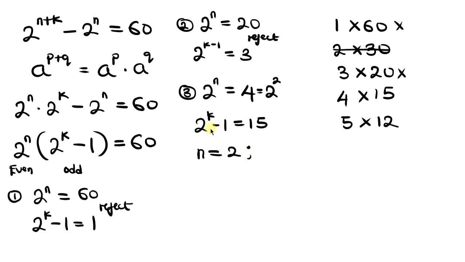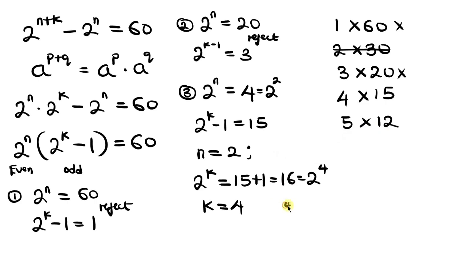Now what about this second one? Now let's move -1 to the right hand side. We have 2 to the k to be equal to 15. As -1 crosses, it becomes +1. So when I add this 15 plus 1, I'm going to be having 16, which is same as 2 to the 4. Now you notice the base on the left and the base on the right are the same. So we can equate powers, making k to be equal to 4.